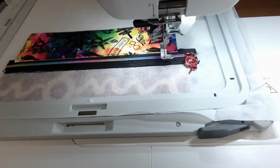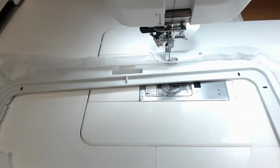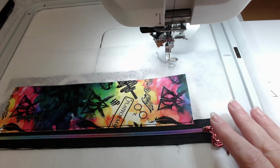Okay, next step, and we've only got 2 colors to go. Next step is to make sure that that lining is straight. Much nicer, I can see it on the bottom there.